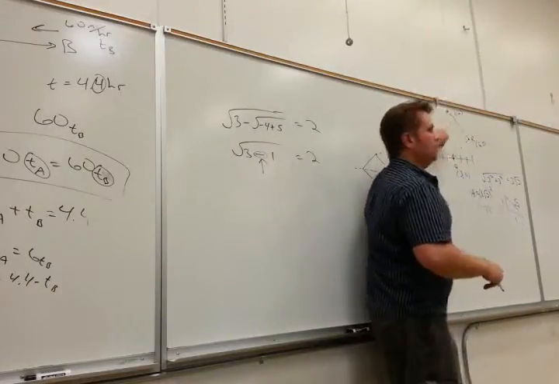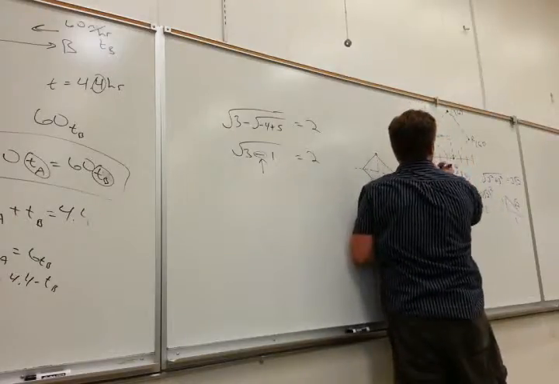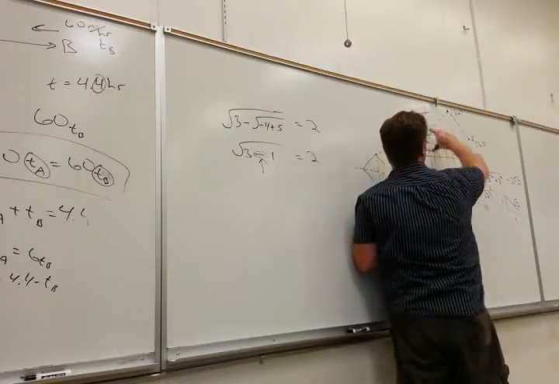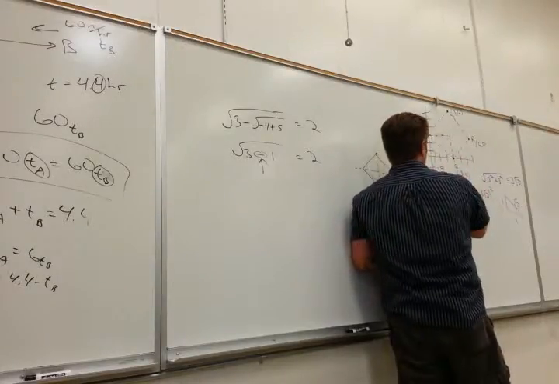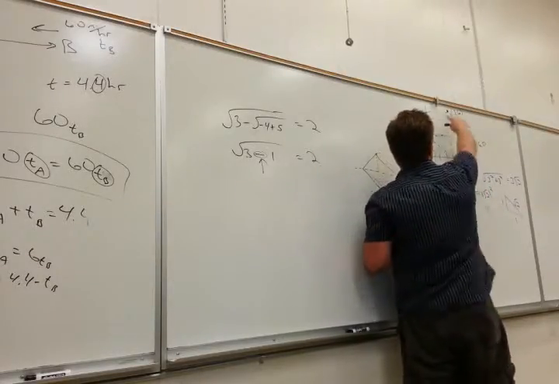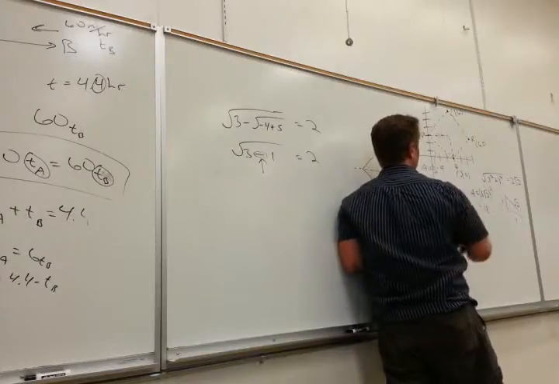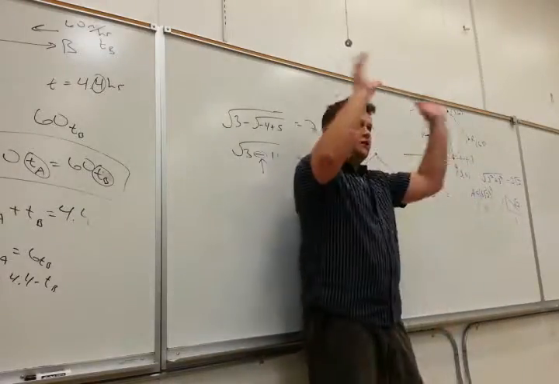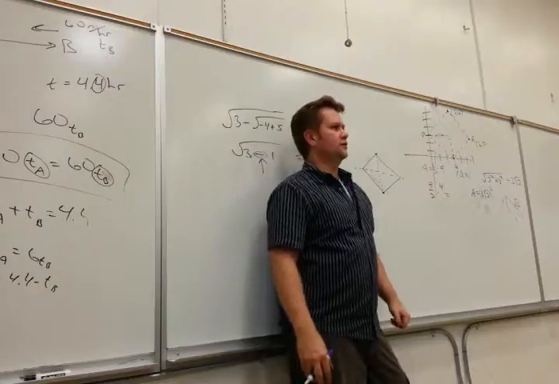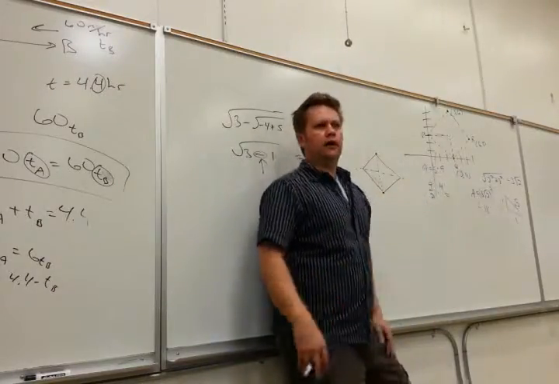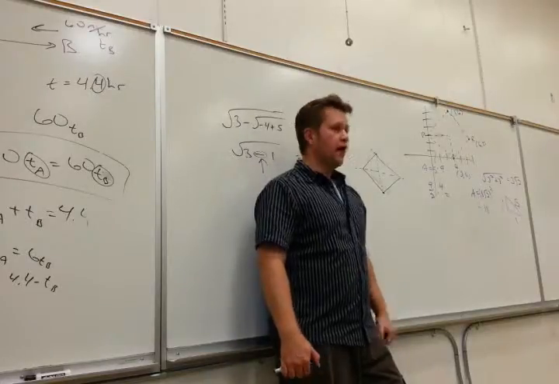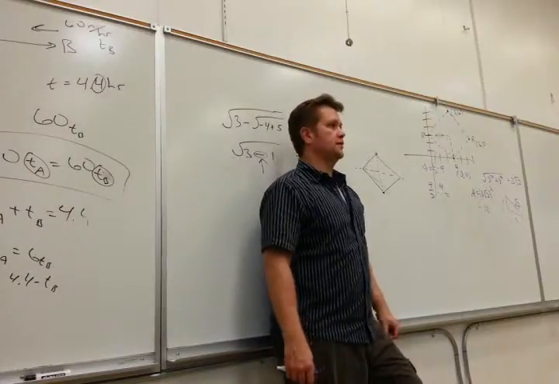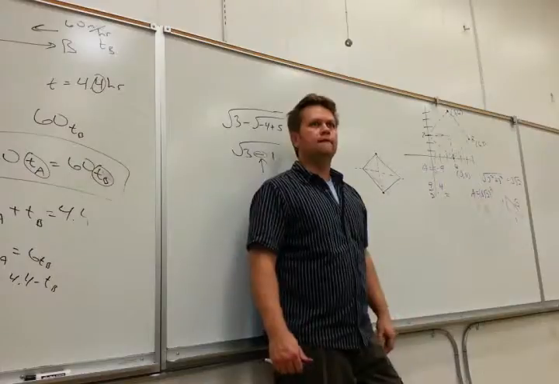If you do it this way, the area of this triangle is 1/2 times 3 times 3. So 1/2 times 9. So if you take 9 halves multiplied by 4, you get 18, right? Of course. So there's a few different ways to get that area. And of course, there's more than that. There could probably be easier ways than that, but that's just the first thing that came to mind.